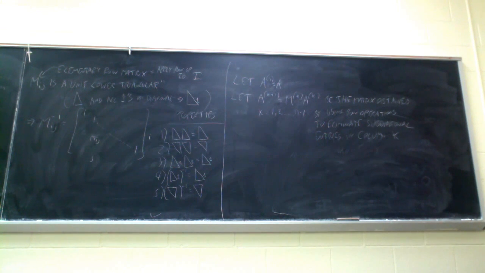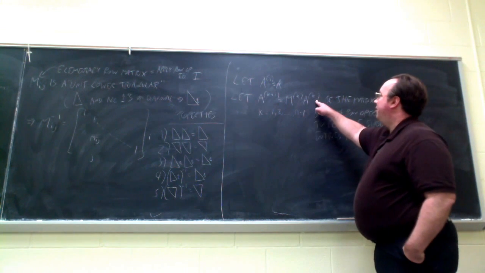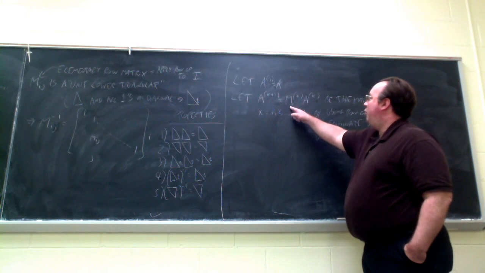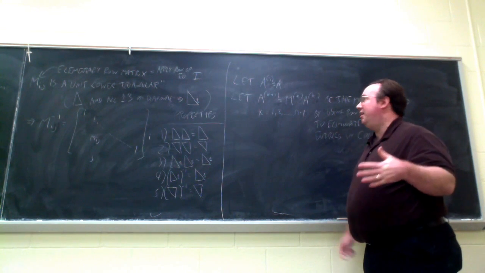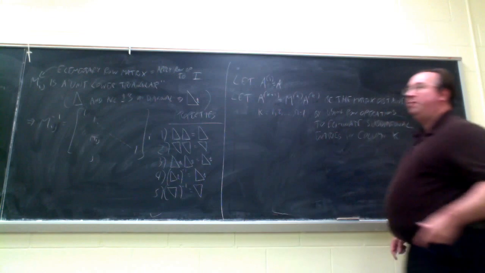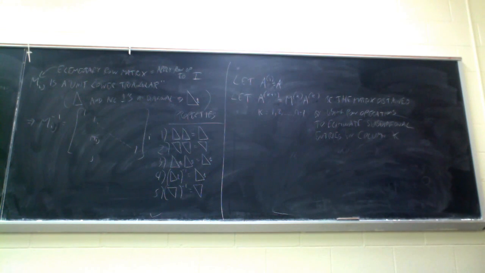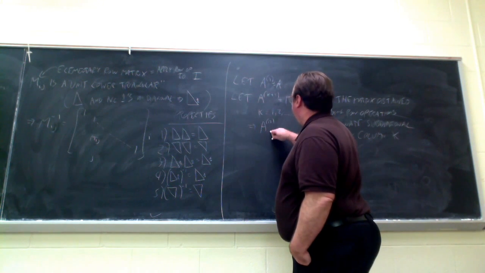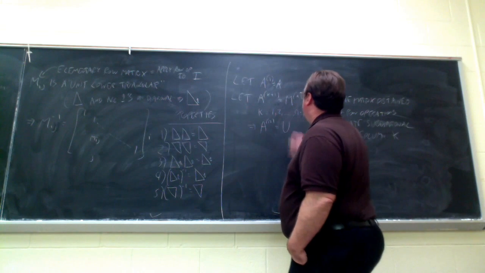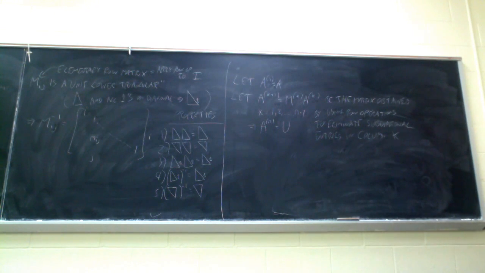In other words, I'm breaking the Gaussian elimination process down into stages, one stage for each column. A1 is your original, so M1 works on A1 to eliminate entries in column 1. That produces A2. Then you feed A2 in, apply row operations to eliminate entries in column 2 to get A3, and so on. And finally, AN, the final output of Gaussian elimination, is your upper triangular matrix U.